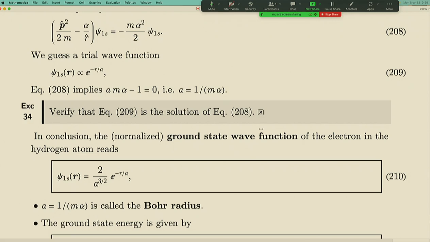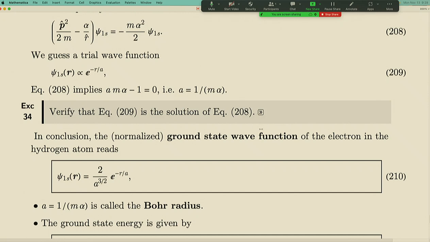So this is the probability amplitude, or the wave function, and the probability to find the electron near the proton is the square of this probability amplitude. You should take the absolute value squared, which is the probability. And you can see, whether you square it or not, the only difference after squaring is e to the minus 2r over a, basically. So the probability is also concentrated within the radius given by this a. And this a is also called the Bohr radius.